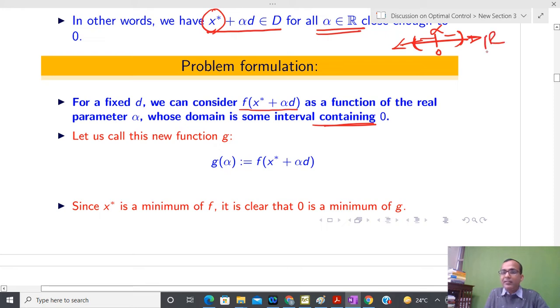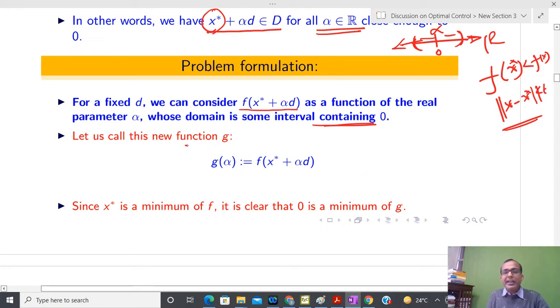Due to that reason this is the real line, and after that what I am going to do is modify this function, x star plus alpha d. Why? Because I have to make sure that if a local maximum exists, this relation will always be true for all x with norm of x minus x star less than epsilon. Whenever I am in higher dimensional space, at that time we define the norm like that, but you can define it using one line also. Similar kind of things I have done.